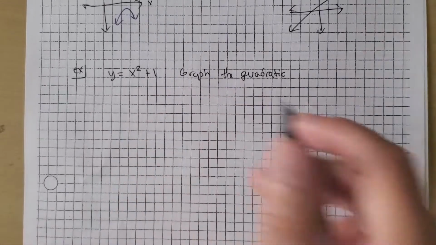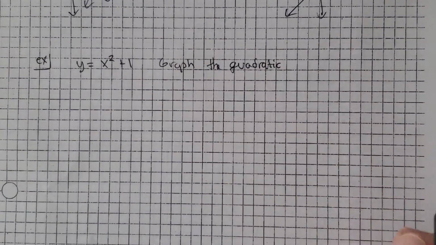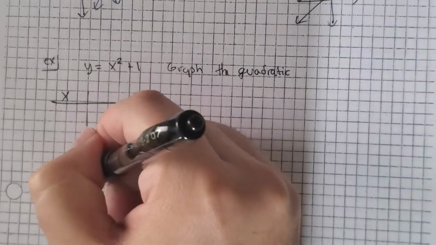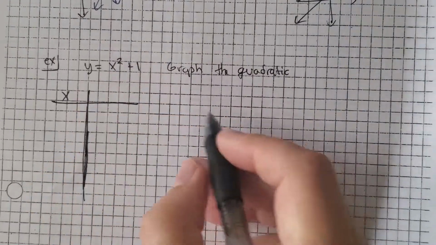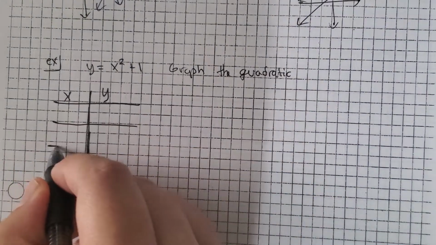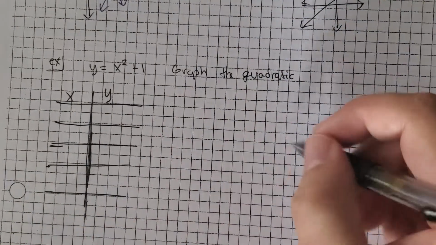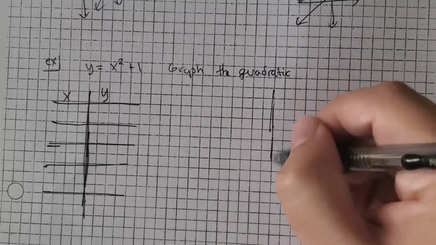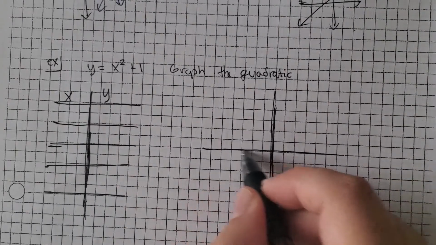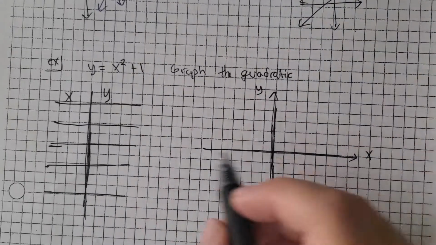Okay? So now, the way this is going to work, as I mentioned before, let me zoom in a little bit more so you guys can see better. We're going to choose a table, so make this kind of like a T-chart over here. Let me make it big so you guys can see it. But here's x, y. We're going to plot some points and then try to graph it on the x and y axis. I know I'm eventually going to plot this on a graph, x comma y. So let's see what this looks like.